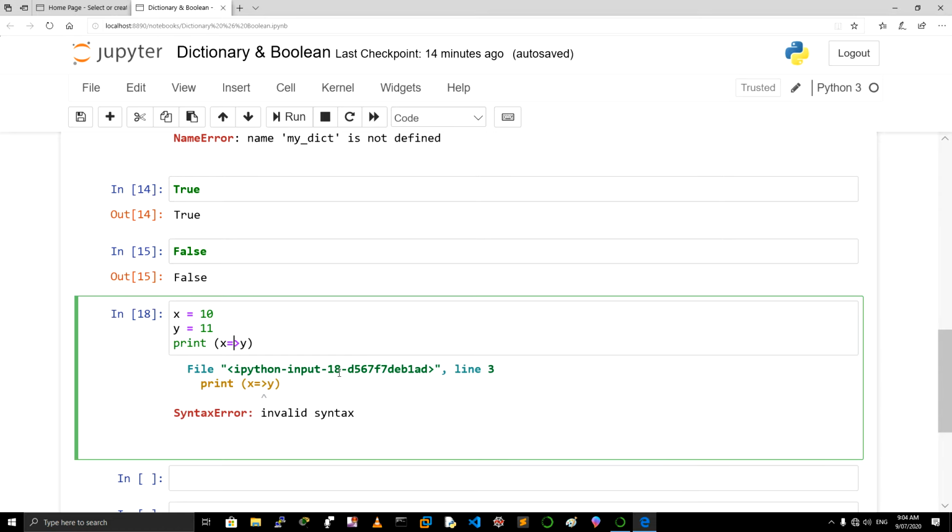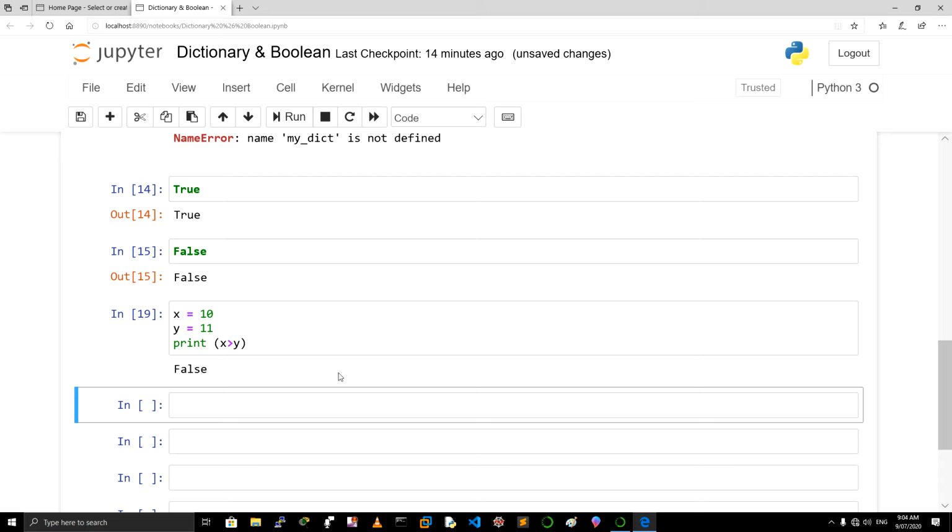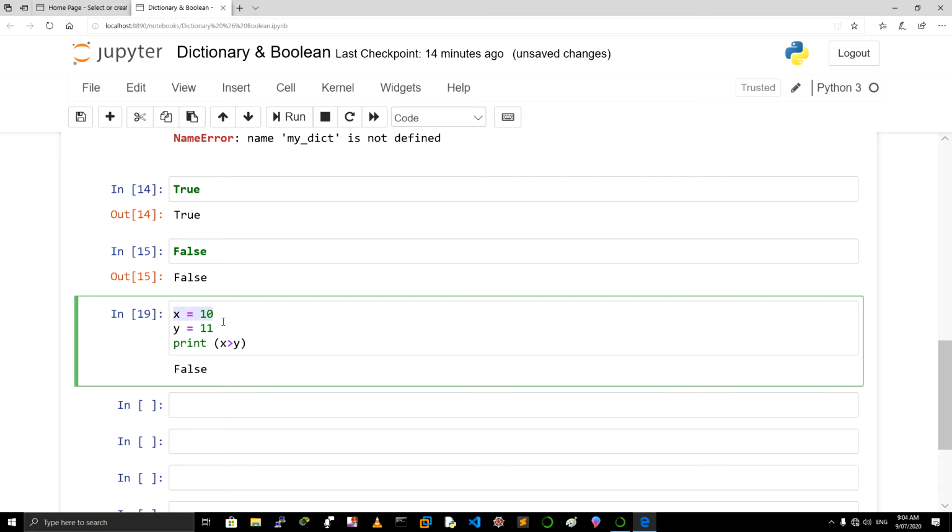Say x greater than y, false: x value is 10 and y is 11, so it is printing out that it is false, x is not greater than y.